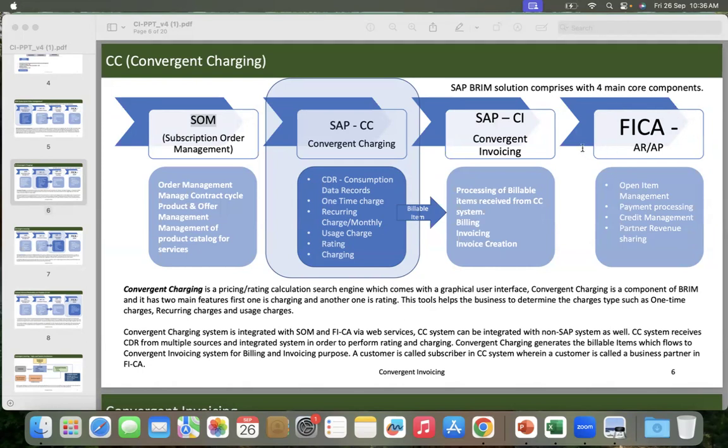I'm from a completely different background than SAP, and I want to know if I can learn this. I want to learn the conversion mediation module. Conversion mediation we don't cover here, because this is a mediation system, a peripheral application system. So in BRIM we are not covering it here.